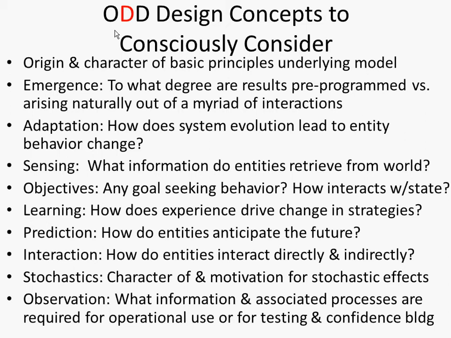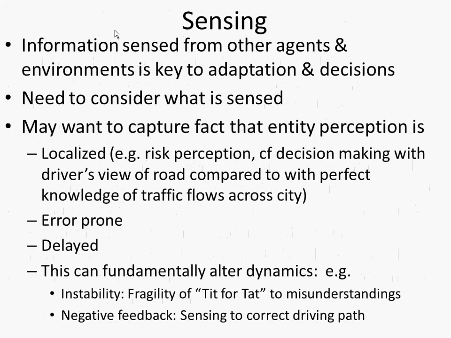Interaction, how do they interact? And what things do we describe as stochastic? What things do we describe as just chance within the model? We abstract away from reasoning about the details of it. And what things do we actually try to model? What things do we model the structure underlying? And then, what processes are observing our model for reporting purposes, or for calibrating it, doing sensitivity analysis, what have you? So let's just talk briefly.